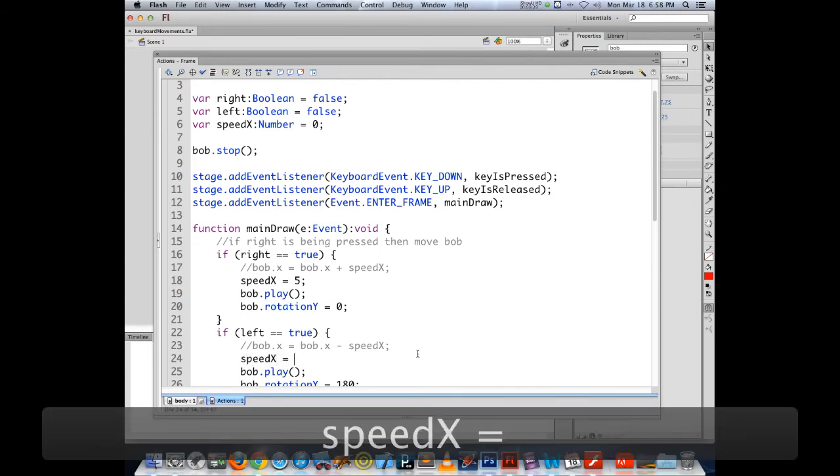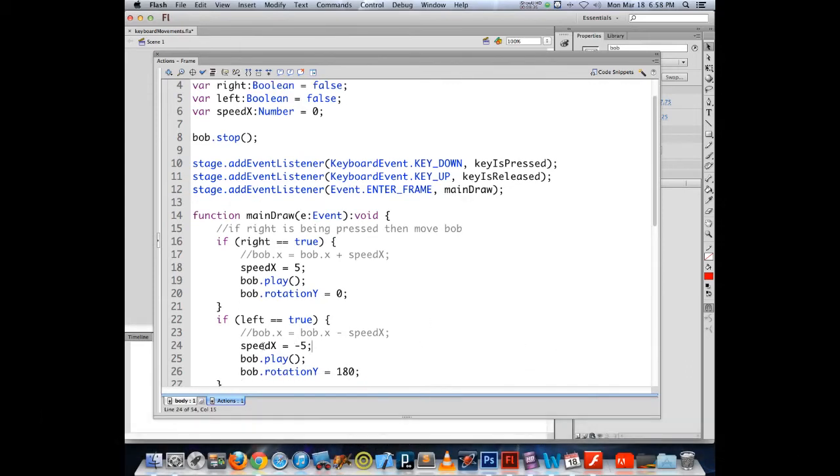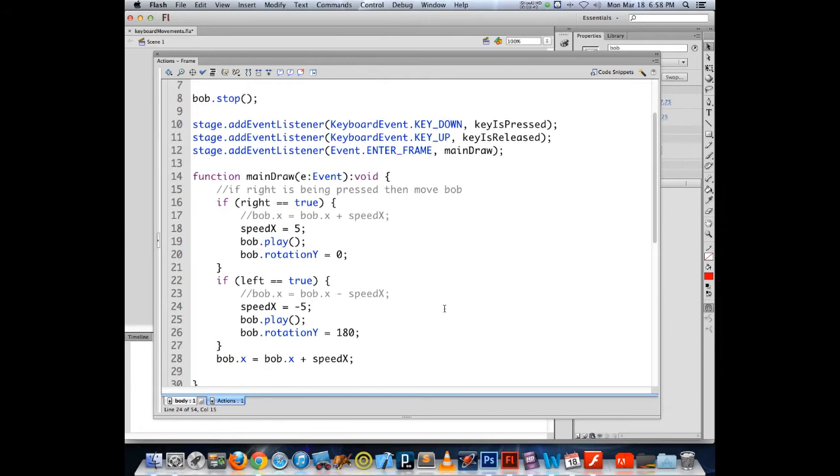SpeedX is equal to -5. So if I press left, we make SpeedX negative. If I press right, SpeedX is positive. And then after that, we will adjust Bob by SpeedX's value.